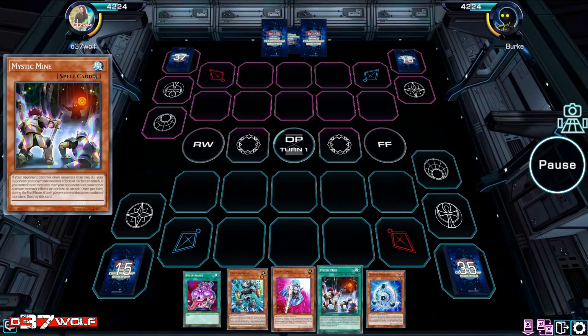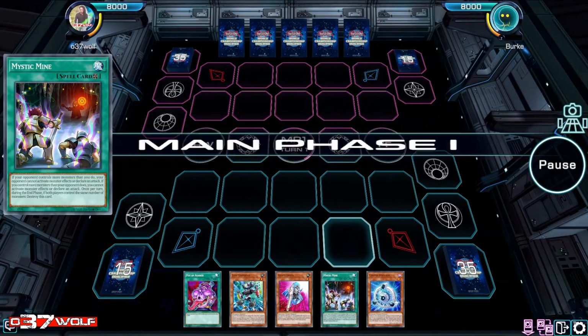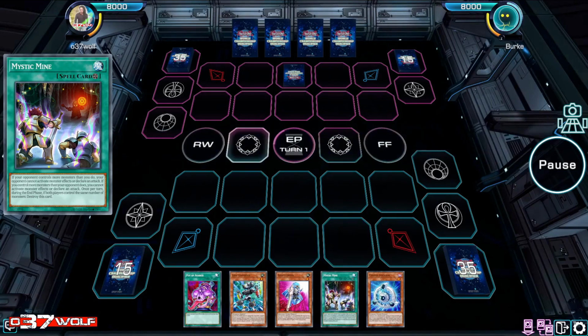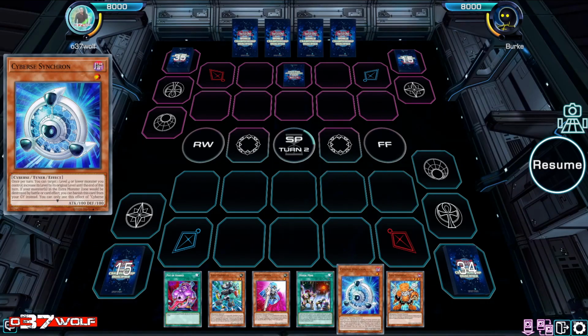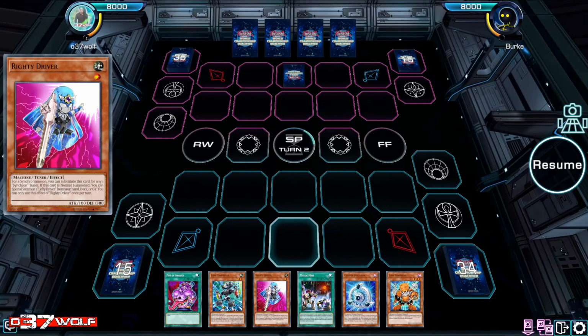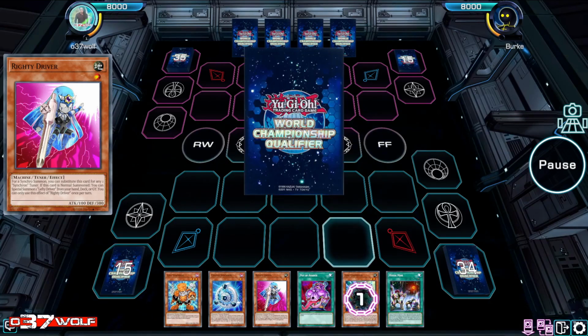Okay, so here we go. Okay, so starting off, I was like, oh, this is a decent hand. I mean, I guess I have Mystic Mind. He goes first. And then I'm like, okay, so this is where it can be a bit iffy, because you drew one of your main Synchron targets that you're meant to summon off Speeder. But you still have the Hulk play. So I don't know. Let's see where it goes.